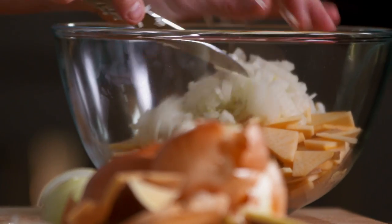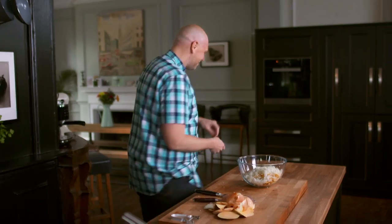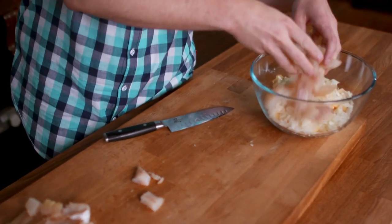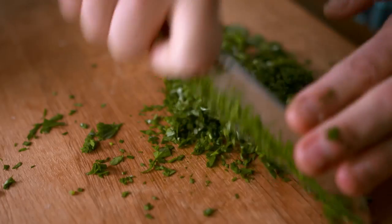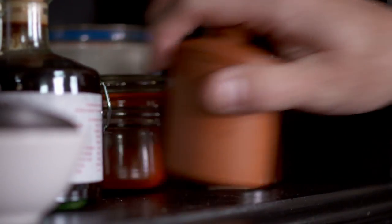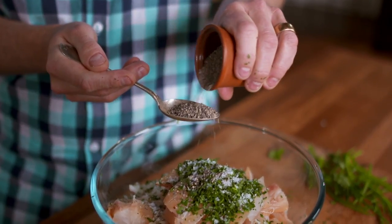I've already prepared the traditional swede, potato and onion mix, but this is as close to the original recipe as I'm going to get. As I'm swapping out the beef in this posh pasty for one of my favourites — smoked haddock. And this is what makes this extraordinary. Smoked haddock is an incredible fish. Just cut it into cubes an inch or two thick so it stays nice and firm when cooked. Throw it in with the veggies and add some chopped parsley, a good pinch of sea salt and, sticking with tradition this time, plenty of cracked black pepper.